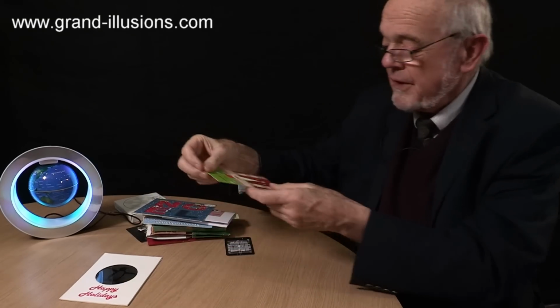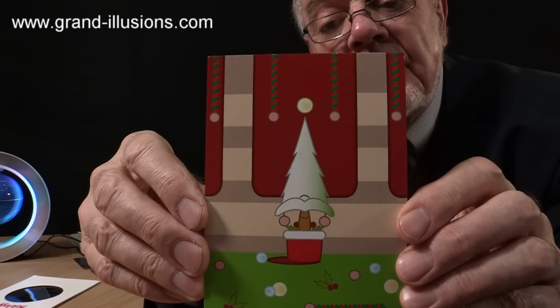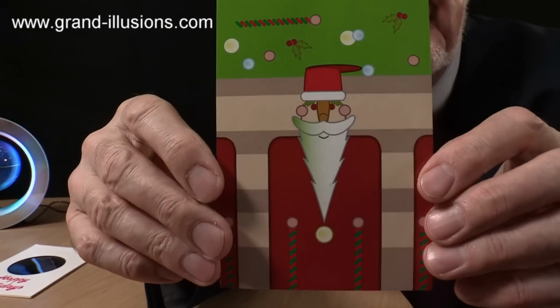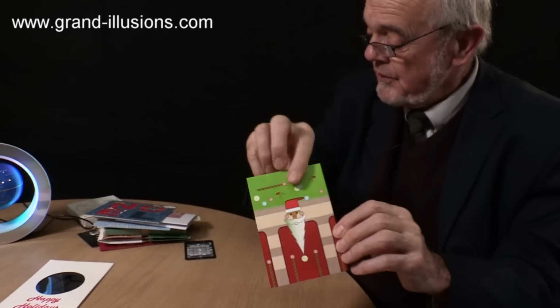And a Japanese puzzle friend sent this strange one to me. It asks you, where is Santa Claus? Where is Nicholas, St. Nicholas? Well, the answer is you turn it upside down and suddenly he appears. Well, slightly modern art form, but there we are. He's recognisable, St. Nick, I think. Nice one from the Japanese.